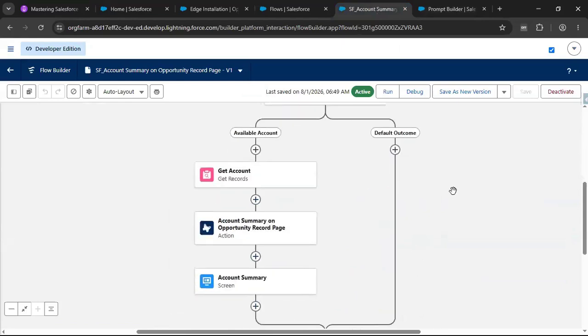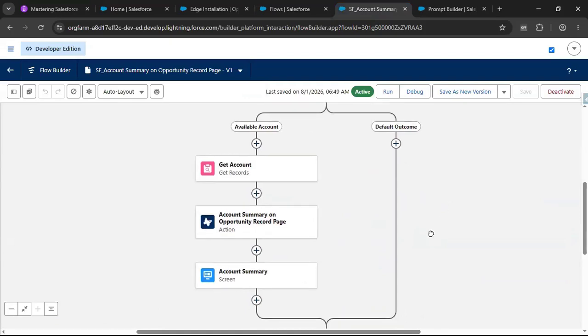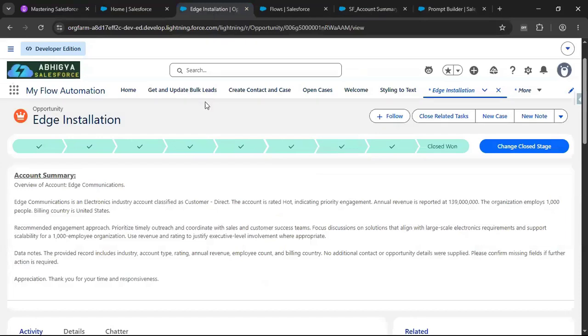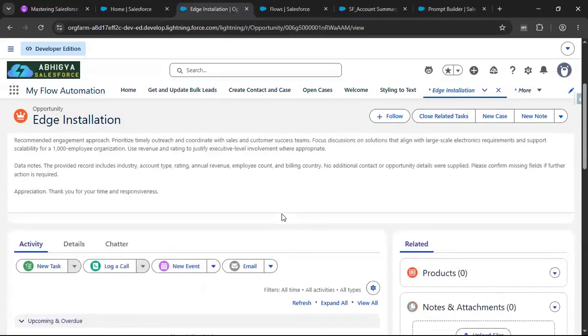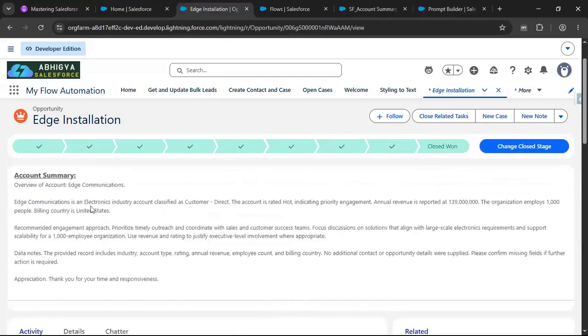As for this use case, we are going to display the account summary on the opportunity record page. So that's why here we have to take a screen flow. And here we have to display the information on the screen. So finally, this one we are adding into the opportunity record page. Then the information will appear.